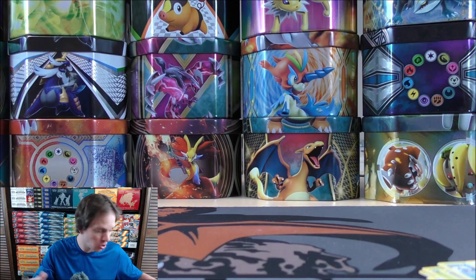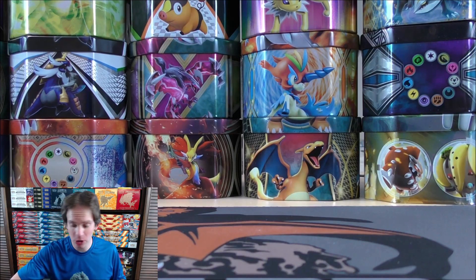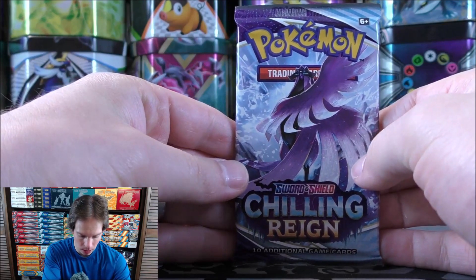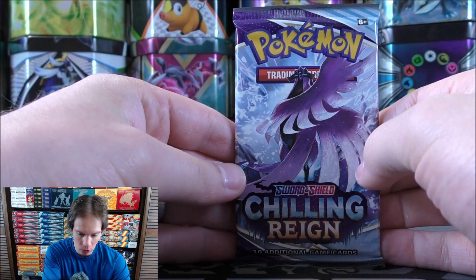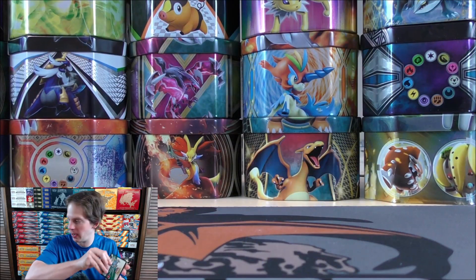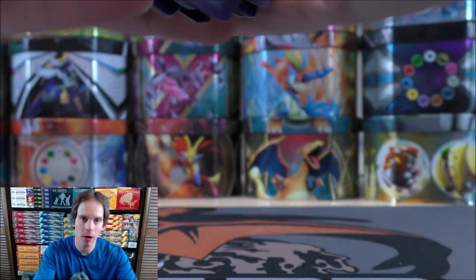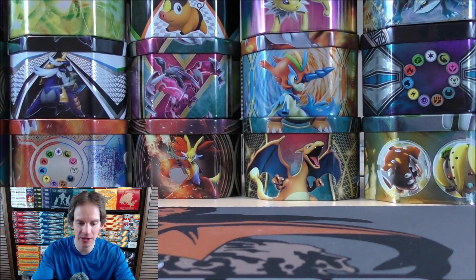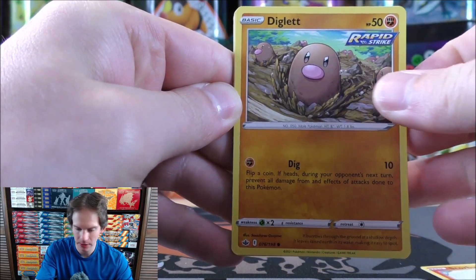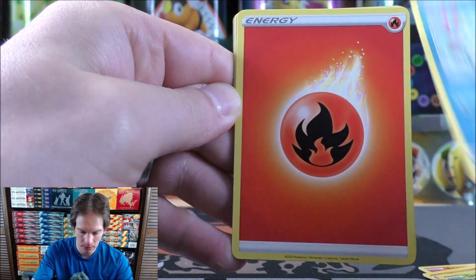You don't always get secret rares from a booster box — I've had boxes with two secret rares and plenty with none at all. Here is the Galarian form of Articuno. Let's keep those good pulls coming. With Battle Styles, if this set is similar, some booster boxes have terrible pulls and others have amazing ones. This pack starts with Scorbunny, Diglett, Gullet, Deerling, Sneasel, Fire-type Energy, Porygon 2, Thwacky.